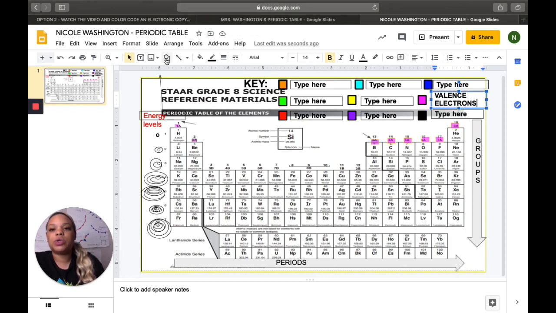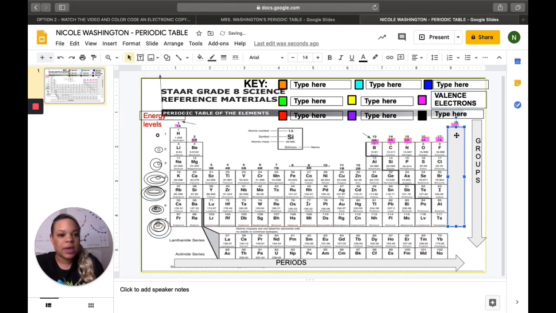Now we're going to go to shapes again. And we're going to click rectangle. And I want you to go over here to group 18, and start at this top left corner of helium and drag it all the way down to the bottom right corner here. And it's going to highlight this. What you want to do is go to your fill color.